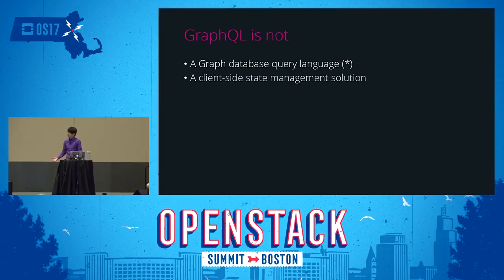And it's also not a client-side state management solution. So we might be tempted to think, oh, OK, cool, I've got this JSON graph of objects. I could just do it with client-side state management, right? Not quite. You still need some client-side state management for dealing with things like caching, cross-view consistency, and optimistic updates. And it's also not a good solution for binary streams. For example, file transfers, images, streaming video, where you're really streaming chunks of binary encoded data. That's not what GraphQL was built for.